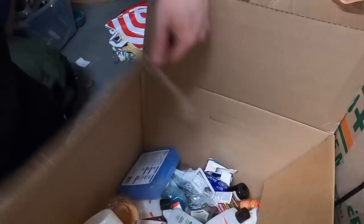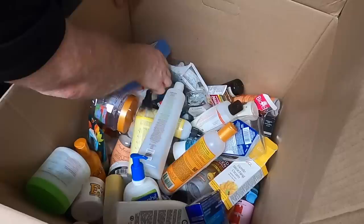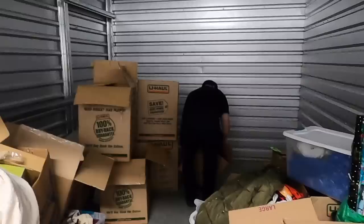I just got really thirsty all of a sudden. This is all bathroom stuff, but again we found - the diamond thing was in there. We've gotta look through everything too because a lot of times they'll have sealed stuff in there. We've had some good finds - they're discontinued but people still want it. We found some like expensive makeup before.